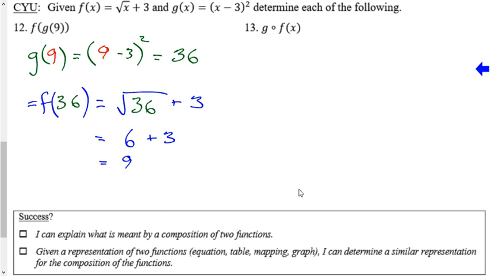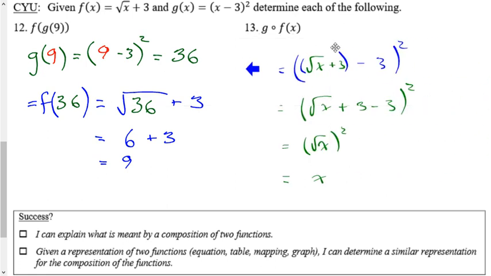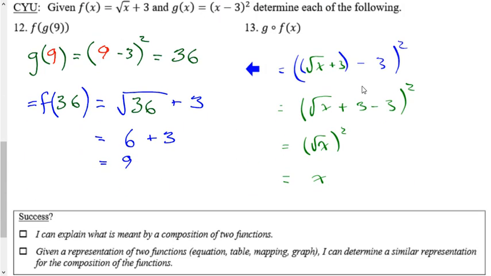Here we go. So I have the g of x function as the outside function this time. And this time there aren't brackets there, so my inside function is this green one. So I switched colors here. The square root of x plus 3, that goes inside this bigger function. So unlike the previous question, I didn't do this in-between step where I wrote f of 2x squared. Here I didn't write g of whatever the f of x function was. I just did it all at once. And with practice, we can save some steps.